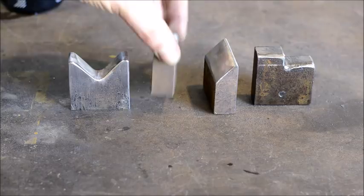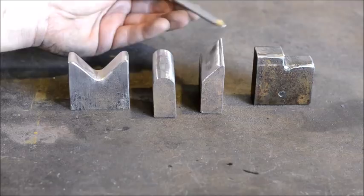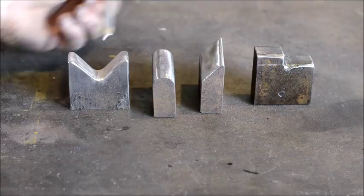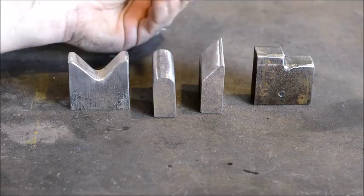They can be shaped any shape that you want. All these designs here will actually be included in the PDFs if you decide that you want to purchase these plans. These will all be included in the revised design, these different radiuses and stuff that I used here, just to help you guys out.